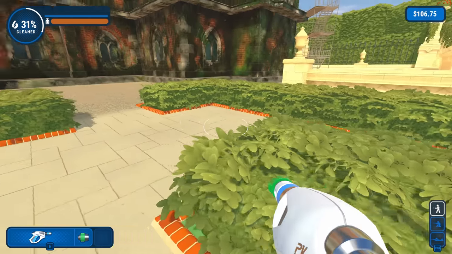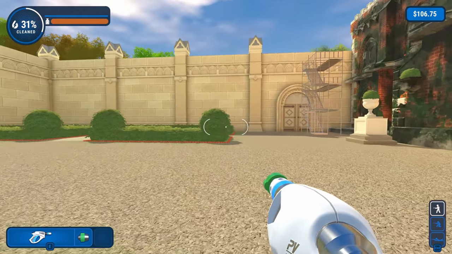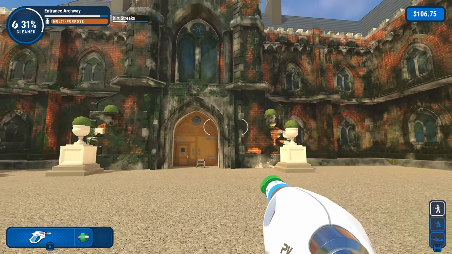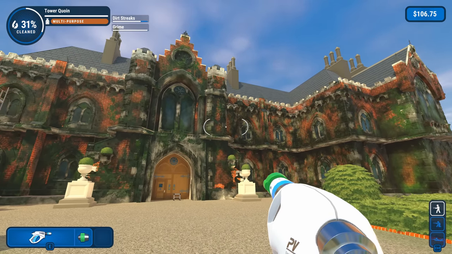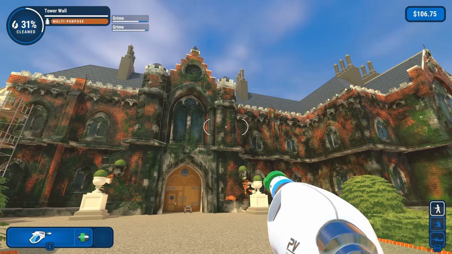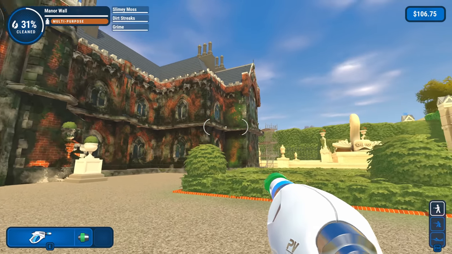So you can work on a job together. That would definitely make it go faster, but even single player, it's satisfying, right? It's nice to just take some time to, like I said, give your brain some space to breathe, just chill out a little bit, and enjoy some very satisfying power washing action.